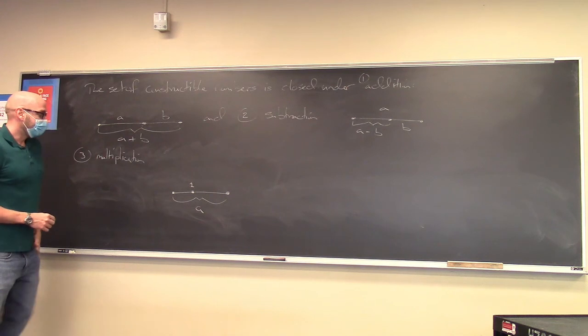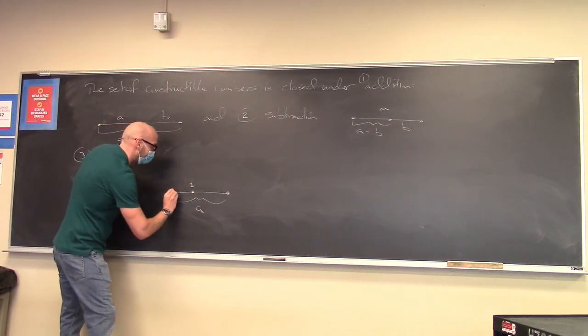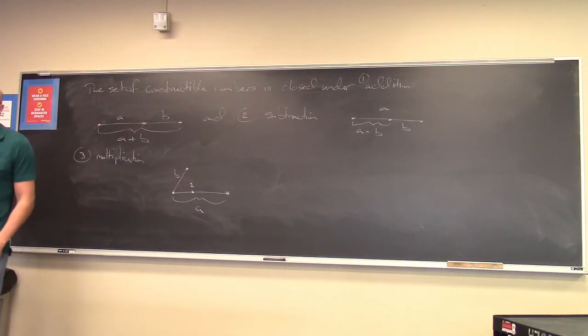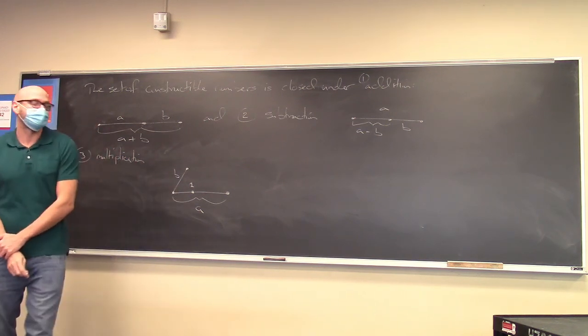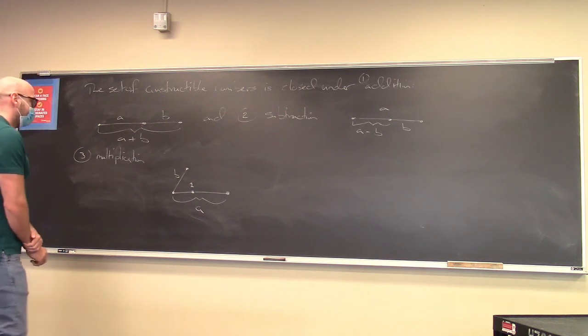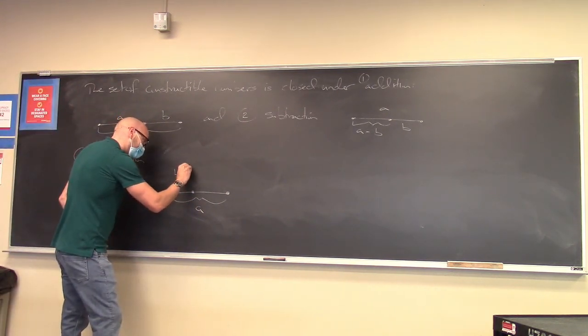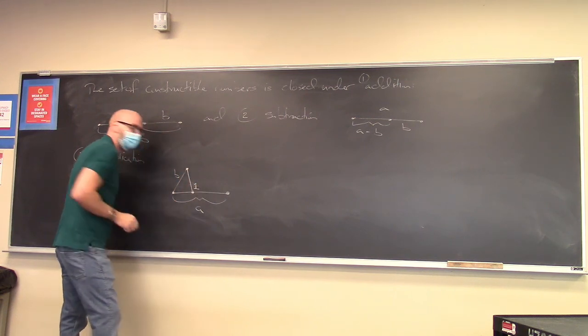And I want to multiply A by B, so I've got this other constructible number, that's length B. So position them like this, starting at the same point, but off by some angle. What I'm going to do, my 1 is in a bad spot here, I'm going to drop the line connecting B to 1.